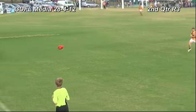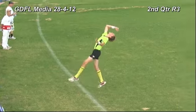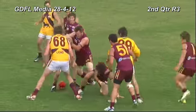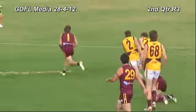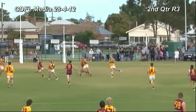Now Ververs is one out against two. And in fact, the ball. And watch this, Freddie Logan, because he just ran him down like he wasn't there. Yes, he's very, very quick from the ball in. Fisher gets the ball forward for Belmont Lions. Players getting mauled in the packs there, but no free kick. Chalice accepts the handball. Now he goes to the head of the goal square. That's where it needs to be.